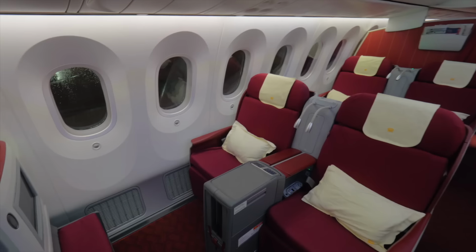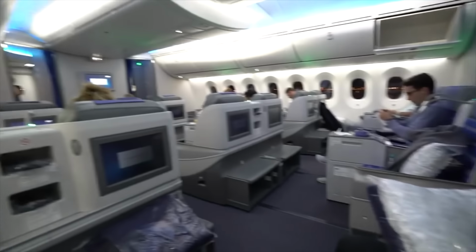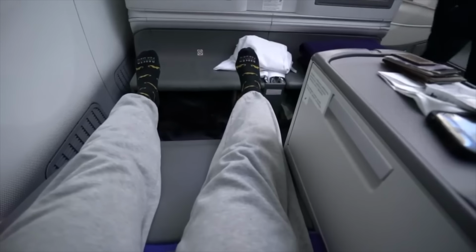Bid on a first class seat. Did you know you can actually bid on a business or first class seat? Now this does come at a bit of an additional cost, but really that additional cost depends on you. Once you book your flight, a lot of airlines actually email you before departure at some point saying, hey, would you like to bid on an upgrade? And that means you can set a price that you are willing to pay to be upgraded to business or first class. Other passengers on the flight do have an opportunity to also bid, but if you are the highest bid at $200, you will get upgraded to first class. If you don't win the bid, no problem, you don't have to pay anything, so really it's a win-win situation.